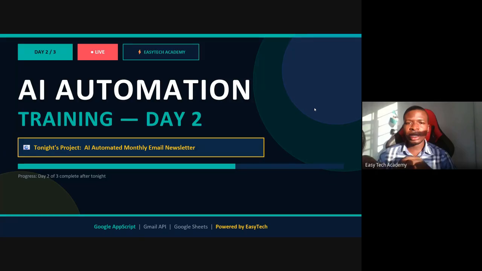And of course, in our day 1, that was yesterday, we looked at what AI means, we looked at what automation means, and we did a lot of theory. But today, we are building on what we've learned. Now we can see that automation is very, very easy, right? Very, very easy, not difficult at all.